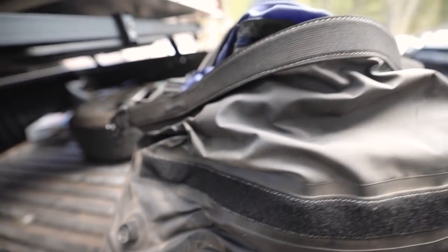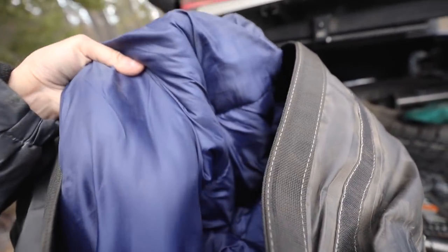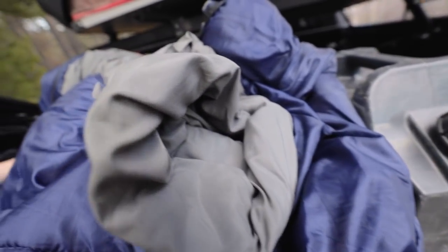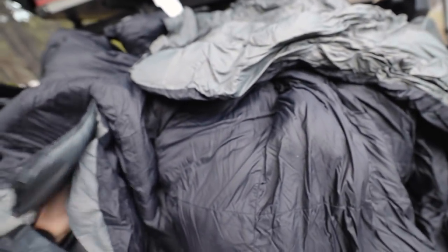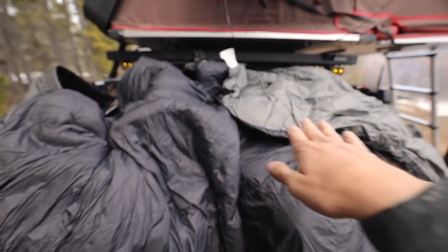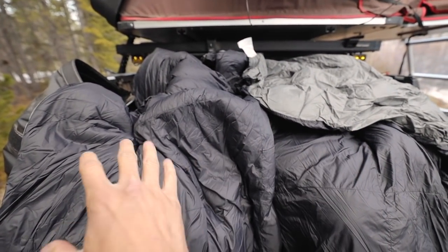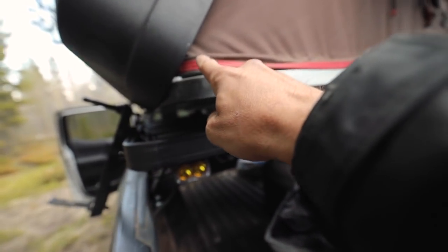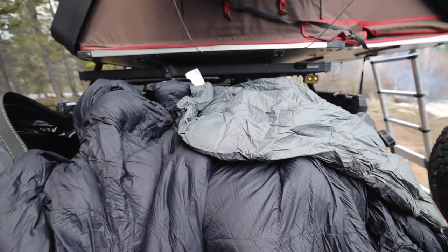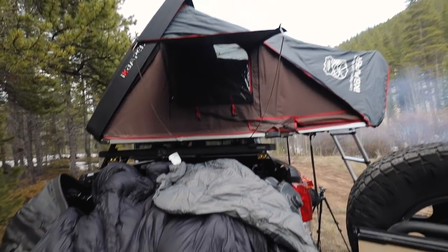Just like that. So I've been using this Coleman sleeping bag for years. And I'm talking about years, since we were little. But the one that has been a game changer is this quilt. It's right here, this one. I got it off Vector Off-Road's website. Basically what I do with this one, I'll show you inside once we get inside, is I tuck it all along the edges and it prevents any type of condensation or cold air from going in through these little openings. And yeah, this has definitely made a big difference when it comes to camping up there inside the iCamper.